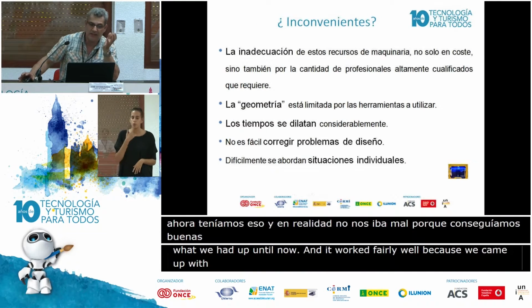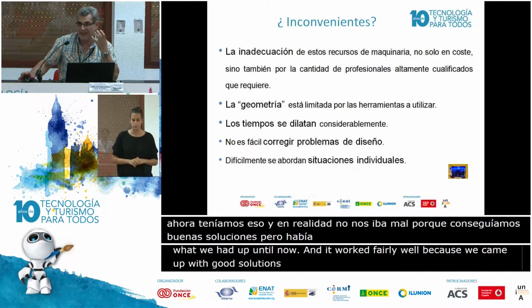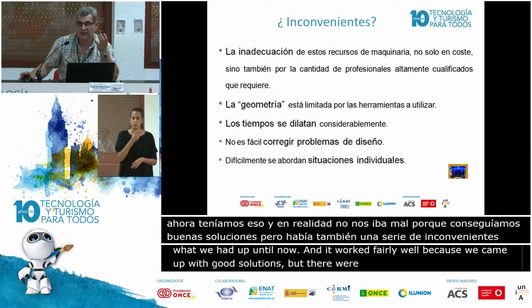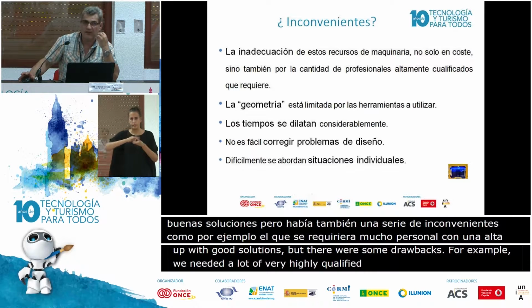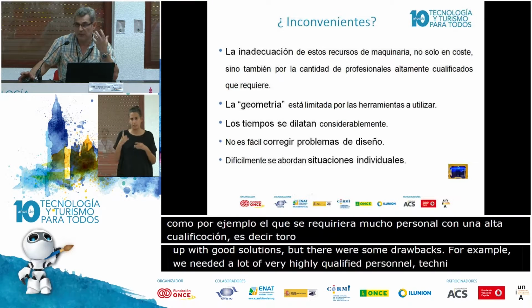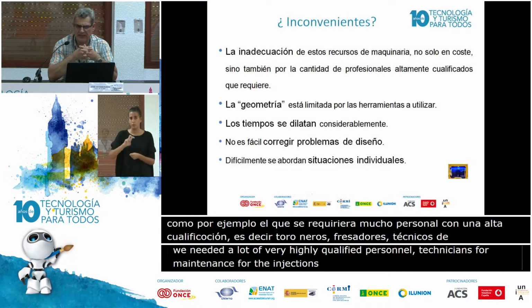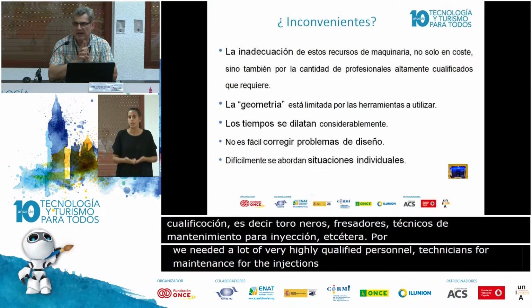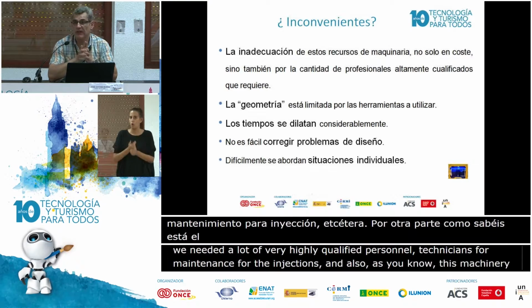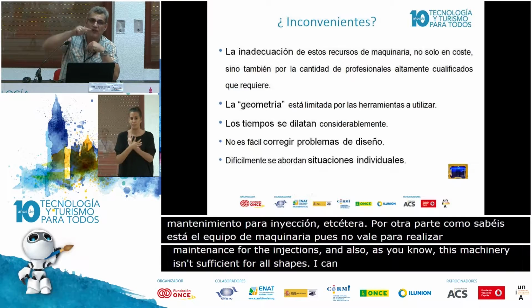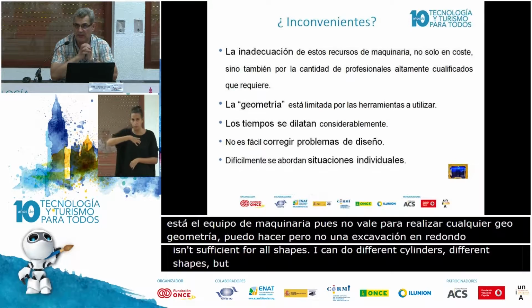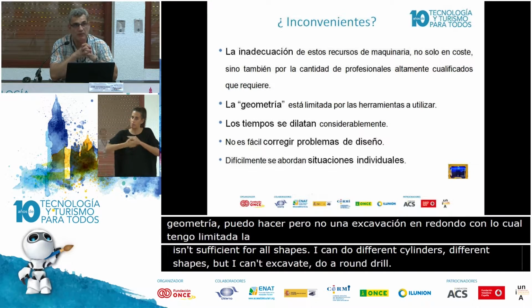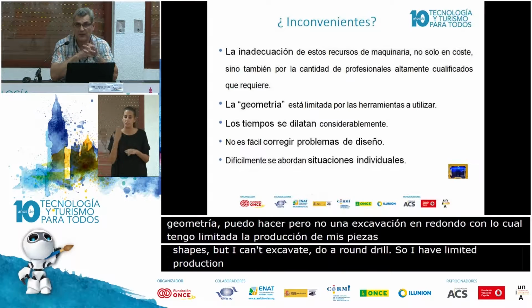but there were some drawbacks. For example, we needed a lot of very highly qualified personnel, technicians for maintenance for the injections. And also, as you know, this machinery isn't sufficient for all shapes. I can do different cylinders, different shapes, but I can't excavate, do round drills. So I have a limited production for my pieces, and then it takes quite a bit of time.